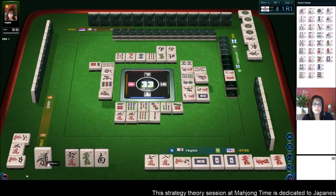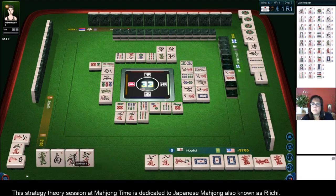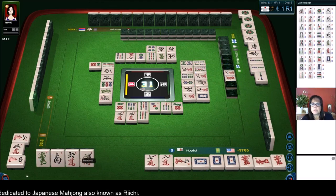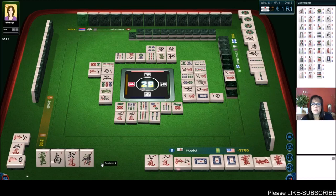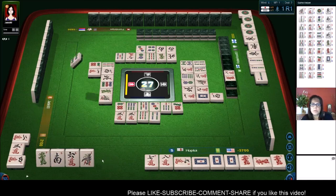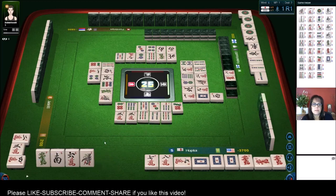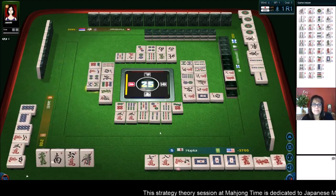Let's get rid of the two bam. We have seven, eight, nine. If we pair up — oh, there's only one more one bam left. Four dots — that might be a good discard. One character. Four bamboos. West wind. So the player to my right is playing all Pon, it looks like. Mixed suits, so it's going to be hard to know what they're playing. Oh, there's a nine bam — that's been out. Eight dots. I would love to draw that green dragon — three little dragons would be a really big hand.